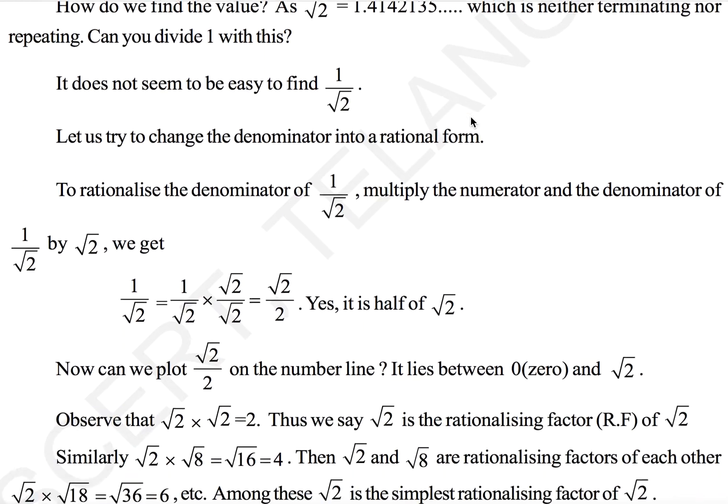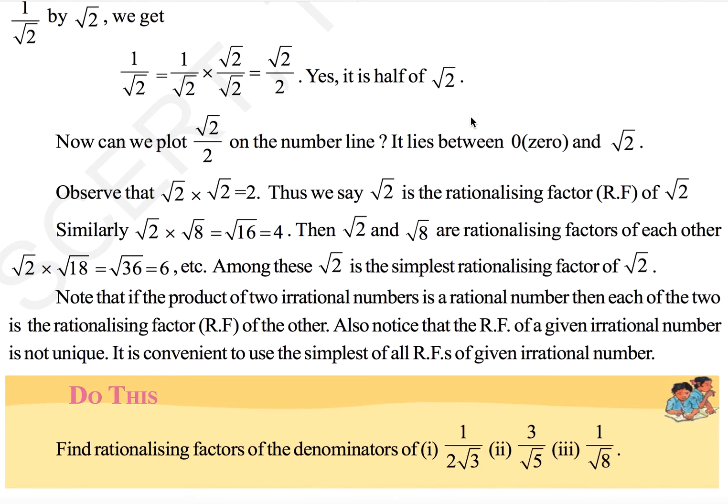Yes, it is half of root 2. Root 2 you already know, right? You know how to represent root 2. If you just compute half of it, you will get 1 by root 2. Can we plot root 2 by 2 on the number line? It lies between 0 and root 2.